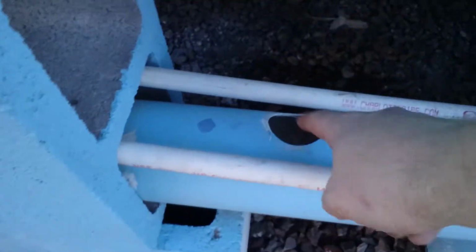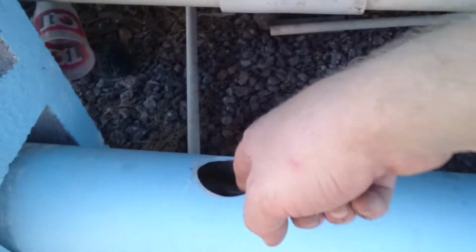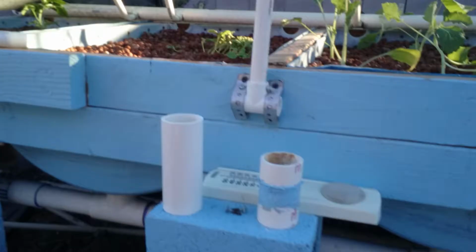We're doing another aquaponics update. I did some modifications to the drains, and I'll show you those guys here right now. Here you can see these holes. That's where the original drains were for the grow beds. But I had an issue with filling since I'm only using gravity now.